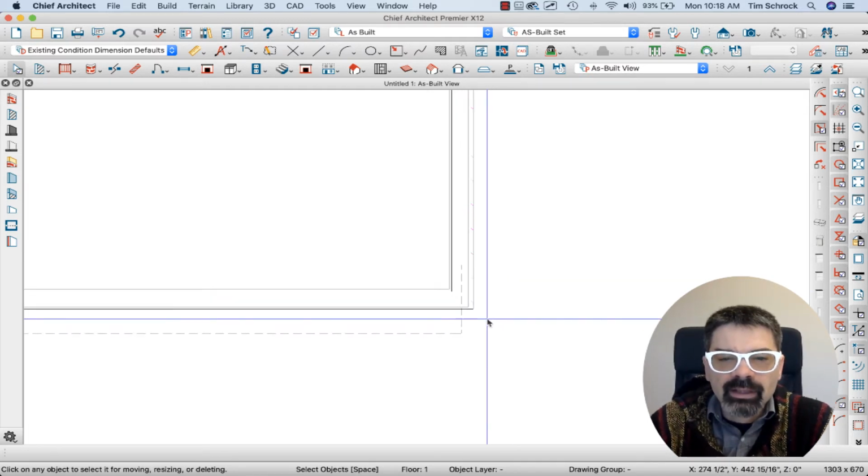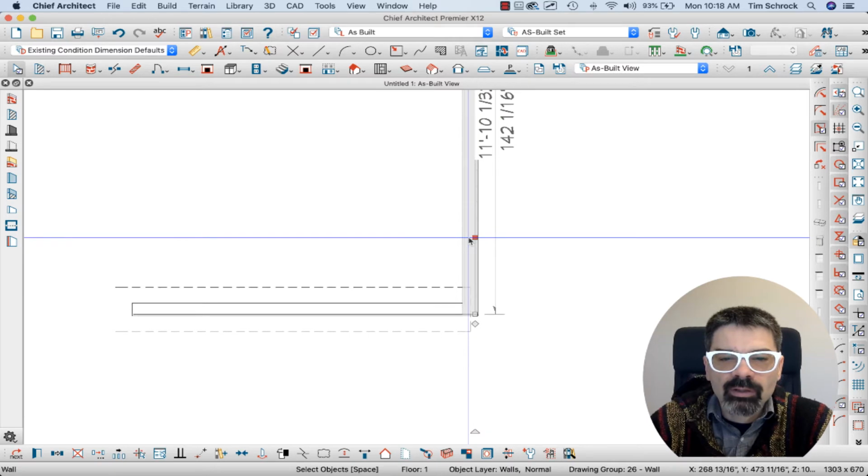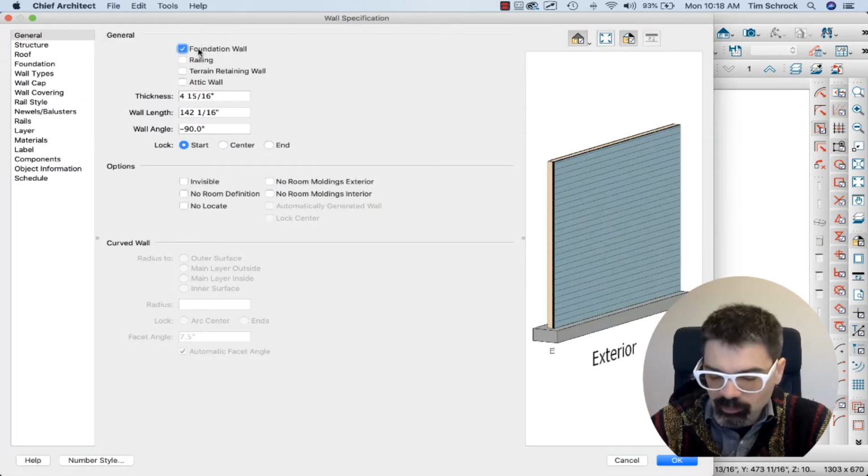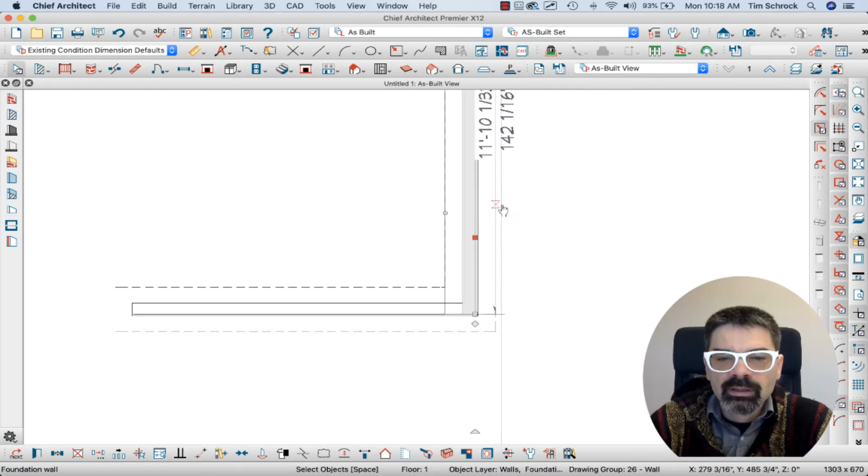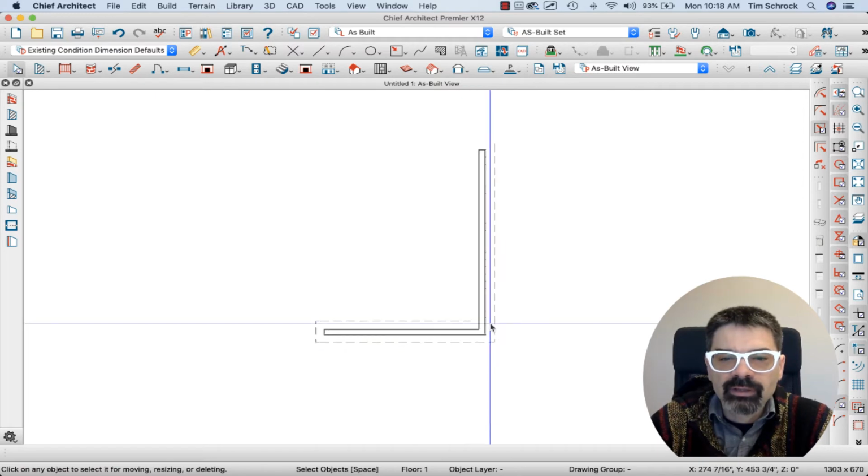Now, if I were to open this wall and make it a foundation wall, I would continue that footing all the way around the corner. But we don't need, according to the user, we don't need this footing under the main wall.